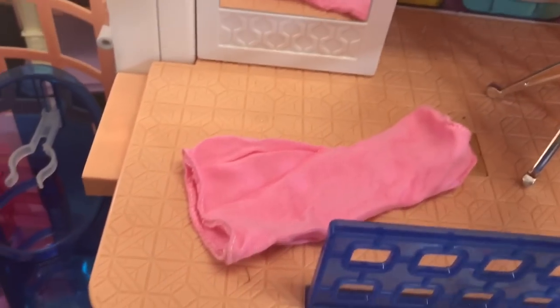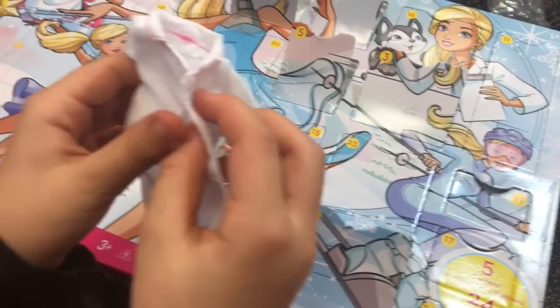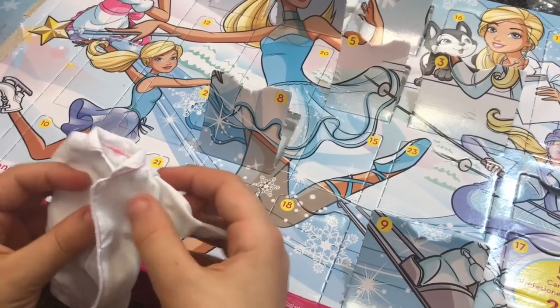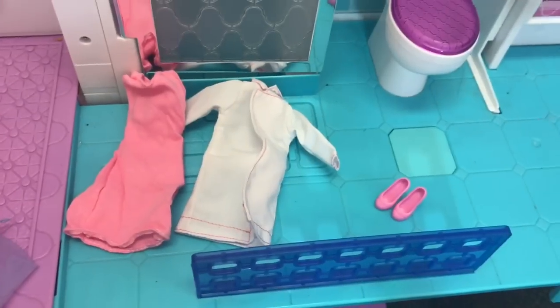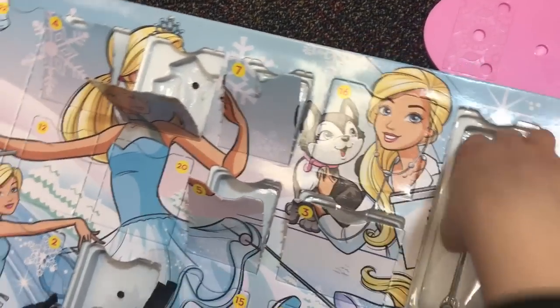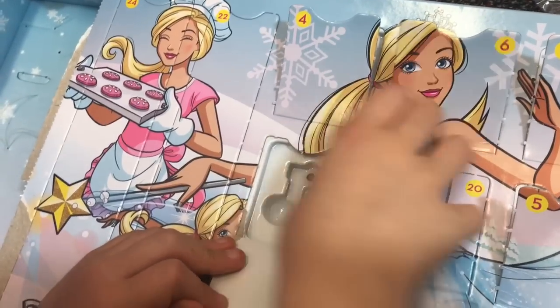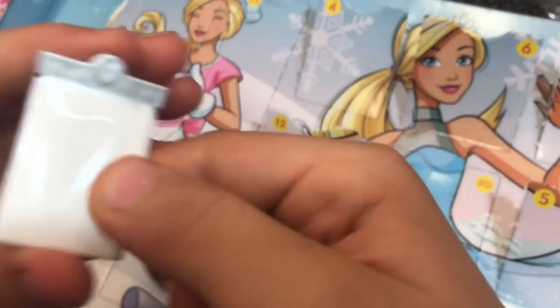So here's her little chef dress. Whoa. Okay. And this looks like a vet outfit. Oh, I think this is her animal doctor vet outfit. You're right. Some high heel pink shoes. Yep. Now they love it. And it's a stethoscope. Here's her clipboard. I wonder what the animal symptoms are.